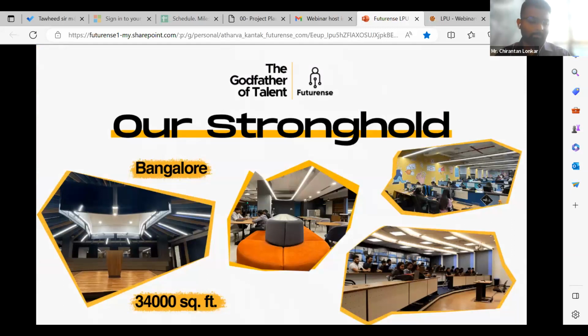One of the biggest things that we have is that we have amazing campuses, whether it's Bangalore, Delhi, or Mumbai. Their offices are really, really cool, absolutely cool. You can just have a look at our Bangalore office. It's a sprawling 34,000 plus square feet, where you get to work, have food, have coffee, and hang around with like-minded skilled people who also want to eventually grow in life.